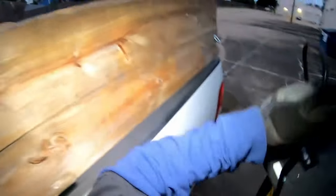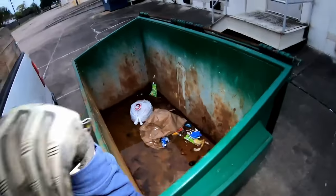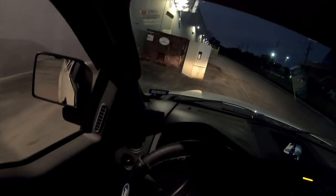But yeah, that last batch that I found, all those busted old battery backups, there was a bunch of batteries, man. That one dumpster fetched me about 60 bucks at the scrapyard. 60 bucks. All right, y'all, check that out. That's a fridge, man. That is a bona fide fridge. Looks really bad though.